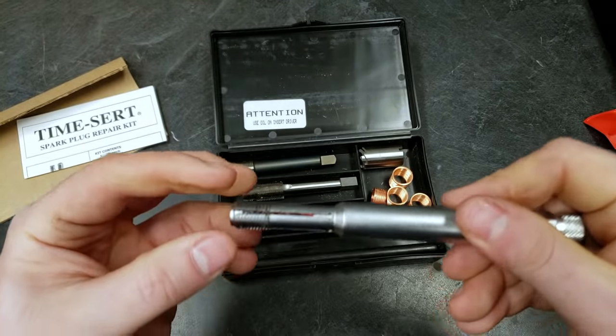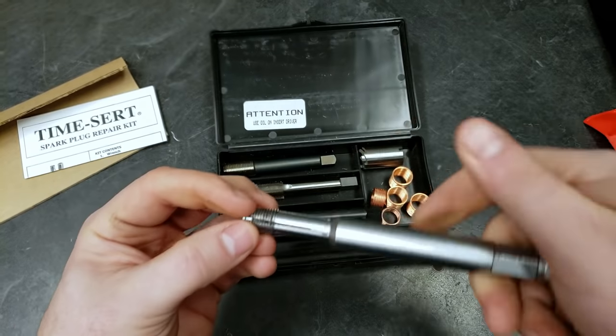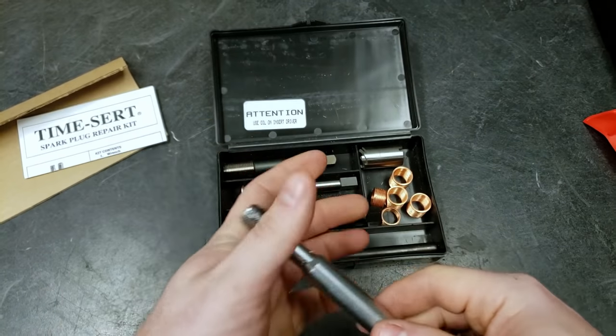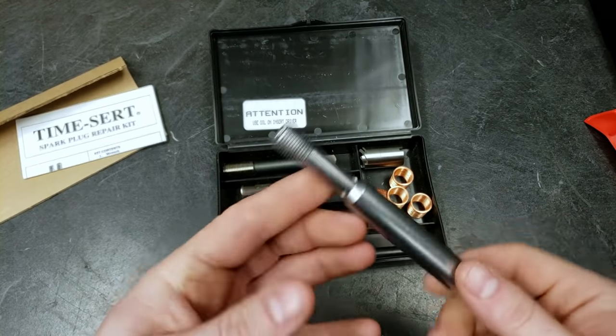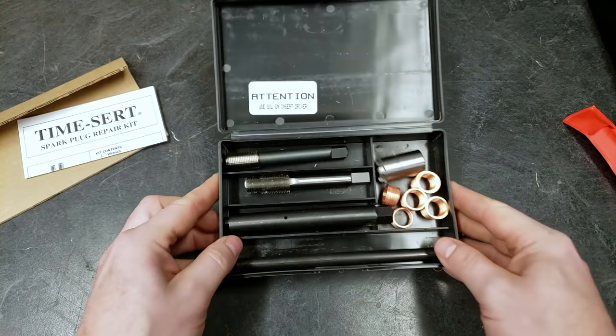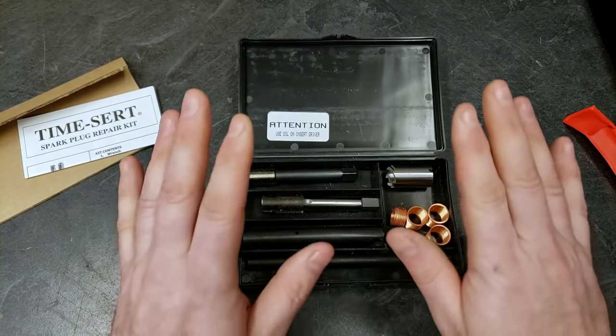Those threads expand into the good threads at the bottom of the cylinder, and then you back this out, and it will just help guide and clean up those top threads that are screwed up. But since our cylinder is just really screwed up, we've got to go way more aggressive and use something more substantial like this.